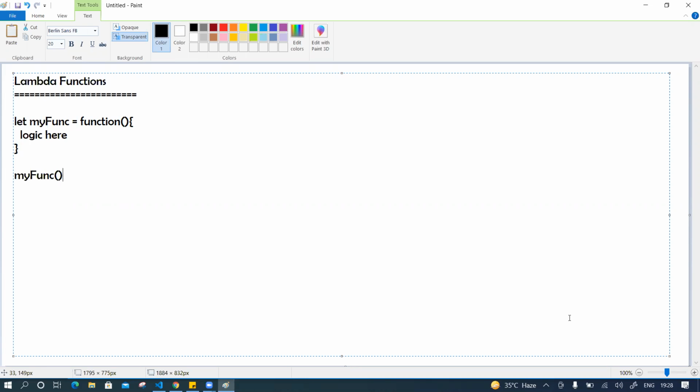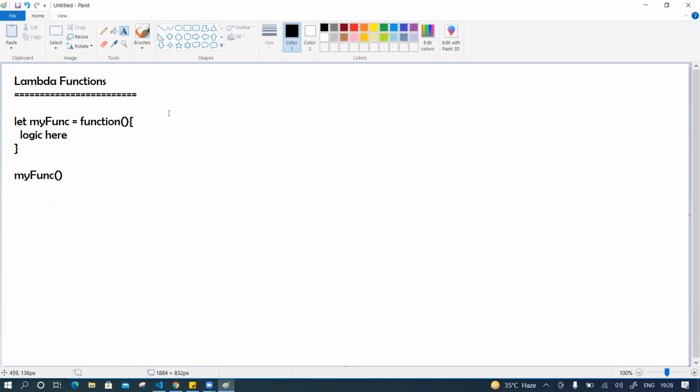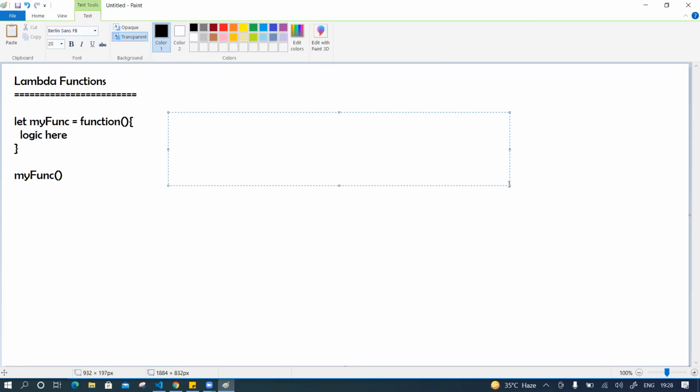Let myFunc equal to, so you write function, right? That function keyword they have removed, and they have added an extra arrow symbol. You have to provide the curly braces and logic here. That's it.